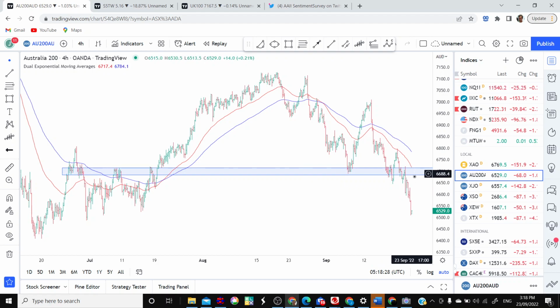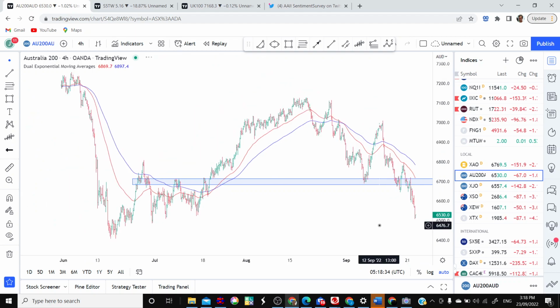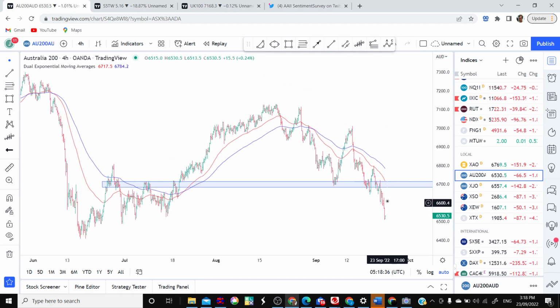I said last week that we needed to prepare for downside surprises, and unfortunately, I've got to say that remains the case now that this support has given way. And for me, that means no leverage. And I've also got a high cash position. I think that's the play at the moment.